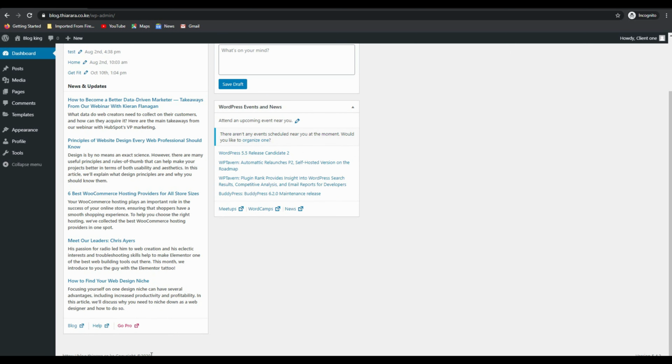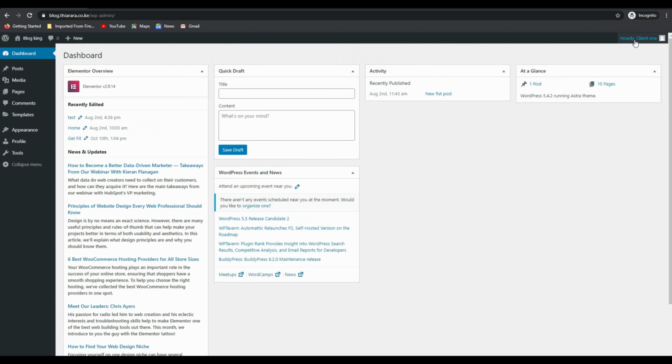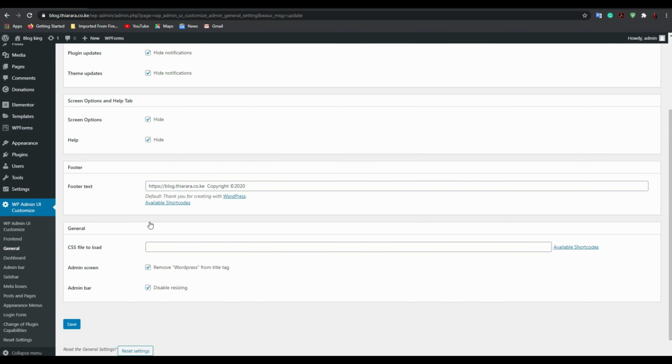You can see we have now this option here. We have the copyright here, and we even have the version here. We don't have the screen option there and help option there. So we need to edit step by step until we achieve it.